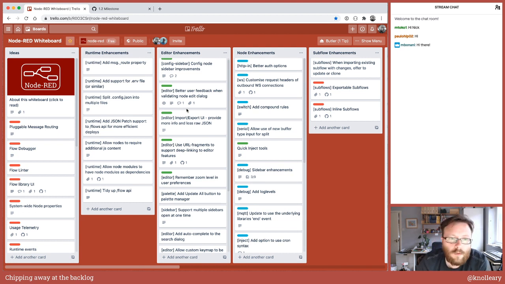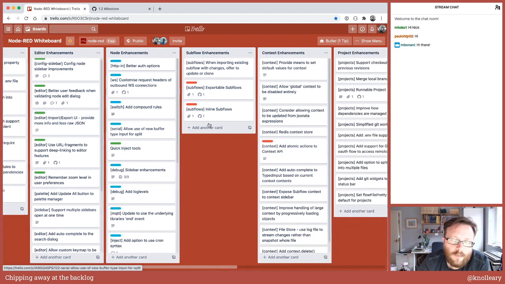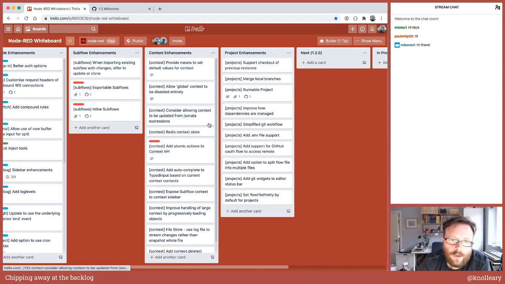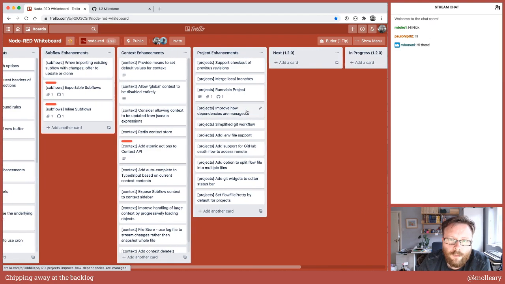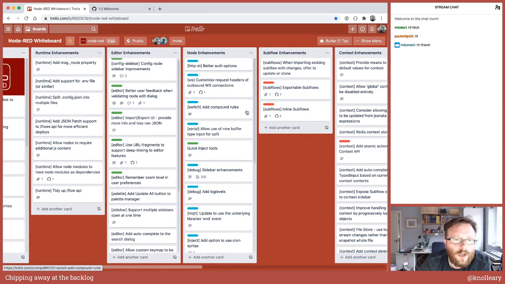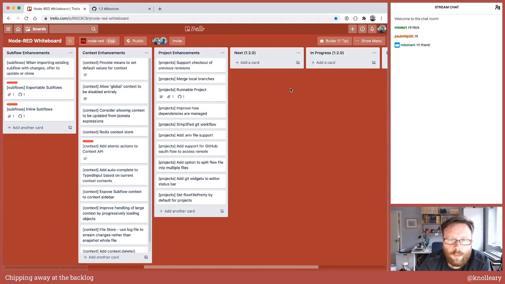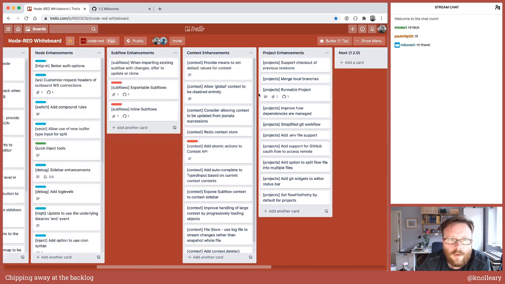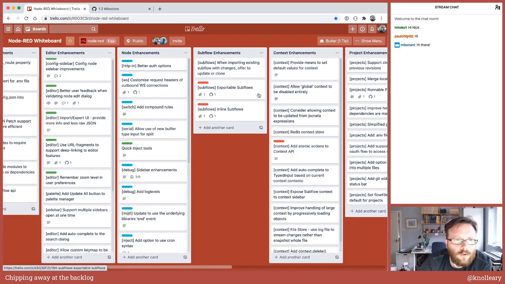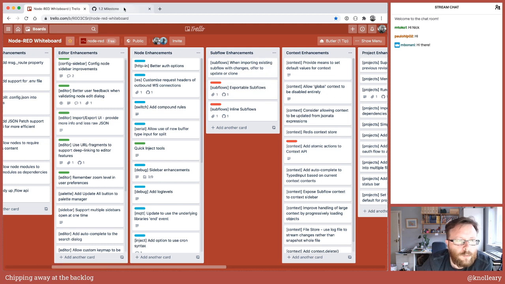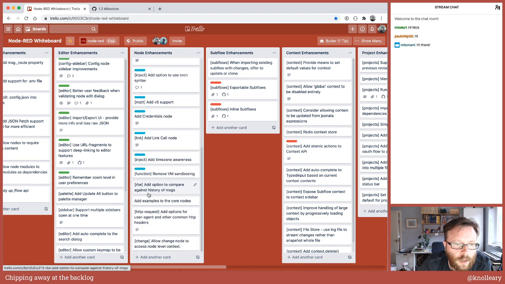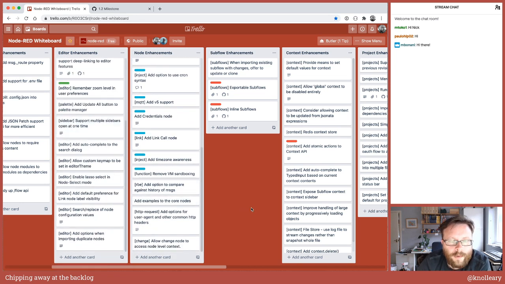Yeah, so this is where there's long-term ideas, lots of individual features organized around different major areas of Node-RED. In earlier releases, we would use this board to plan what was going into releases. Now we're trying to do this more regular thing. I think we're going to try and use GitHub milestones a bit more, so we have a better overview of features and new releases. But this is still where, when people suggest stuff on the forum, I'll just throw it up on here somewhere so the idea is captured.